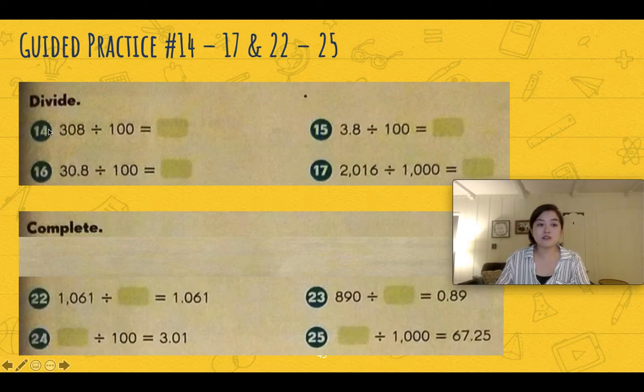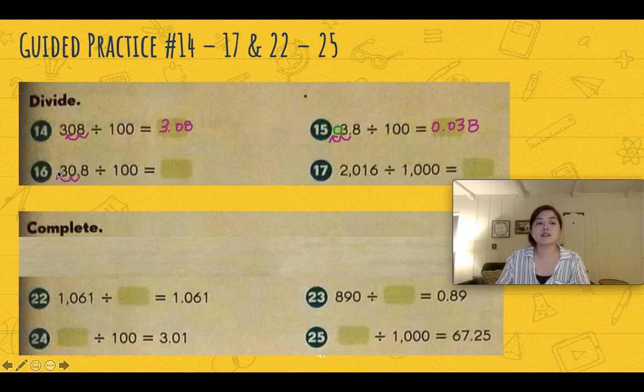So notice here for 14, 15, and 16, we're dividing by 100. So that means I have to move my decimal place to the left twice. So I'm going to do that for 14, 15, and 16. Now here, I move that over from here, so it's between the 3 and the 0. So that's 3.08. So here, 3.8, I moved it to the left 2 spaces. I have this empty pocket here, so I have to put a 0 there. And my decimal point comes right before that green 0. So that's 0.038.